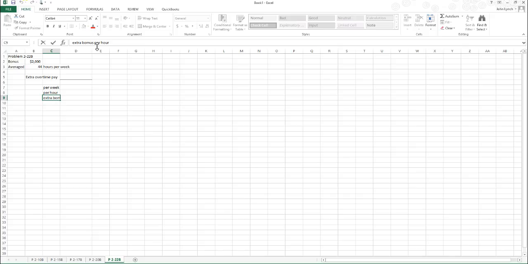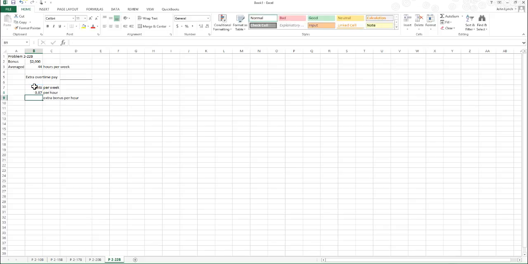Okay. So what we have here is we'll go through and we calculate the per week, how much the bonus calculated per week. So it's equal round, and this is going to be important to do the round functions on this. So the round function would be the 2,000 divided by the 52 weeks, because that's what they said they worked. It was 52 weeks, which gives you $38.46 per week. Now we find out what it is per hour. So again, we do the equal round. And we would take the 38.46 divided by not 40, but the average work is 44 hours. So it's divided by 44, which means it's 87 cents per hour.